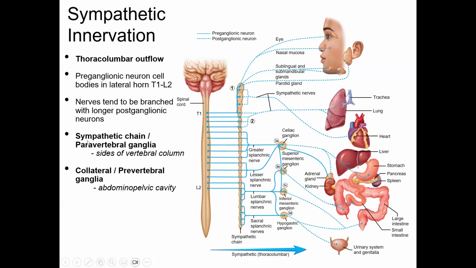So the sympathetic chain is also known as paravertebral ganglia because they lay right outside of that vertebral column. And then we have the collateral ganglia. That would be these guys here that are within the abdominopelvic cavity. And so these are the ganglia that are a little closer to their targets. So sympathetic chain, really short preganglionic right here by the spinal cord, and then some of them branch out to that collateral or what we call a prevertebral ganglia.